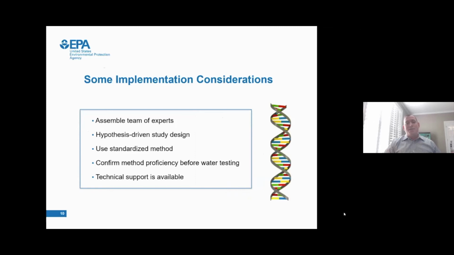So for my last slide, I wanted to talk about some implementation considerations if you are a group that is interested in using this methodology. A couple things that I would mention are make sure that you assemble a team of experts. Doing fecal source identification is an interdisciplinary endeavor. So you need people that know how to organize, run, and conduct molecular experiments.